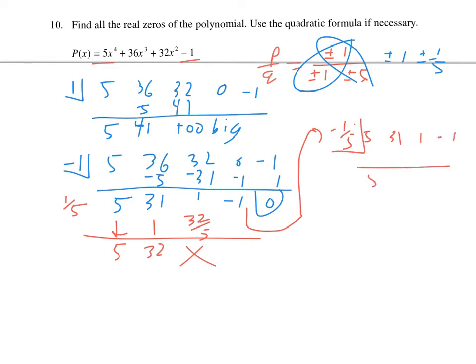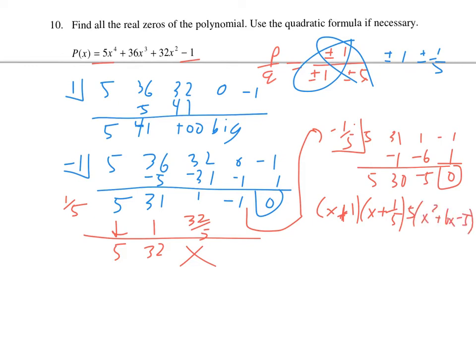I'm ignoring that 0 there. It's not really part of this. So then we'll get this as a 30, and then that'll be -6. -5 turns into 1, and then we do get that 0 at the end. So I have x plus 1 for the first one that worked. And then x plus 1/5 for the 1/5. And then on these ones, I see I can GCF a 5 here, so I'm going to go ahead and do that, giving me x squared plus 6x minus 5. And so I can send this in there if I want, and then you can factor this one, or if it doesn't factor, you can use the quadratic formula. So I'll let you guys finish that one.